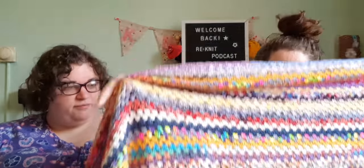I have a whole load of new sock yarns that are going on because I've knit quite a lot of socks. So I will add those slowly one at a time. As I've said before, this is a project that I take out and put back as and when I have a whole load of sock yarn leftovers ready to go on. I'll add a few more and then it'll go away for a little while and then I'll come back out again. You tend not to bring it out in a heat wave because you don't want to sit with a woolly blanket on your lap. So that's what I'm working on.